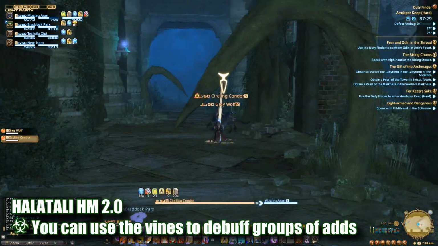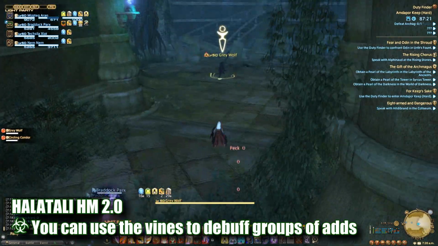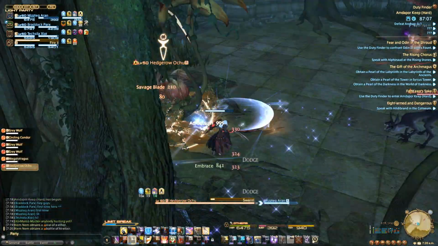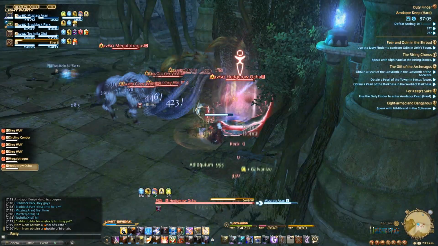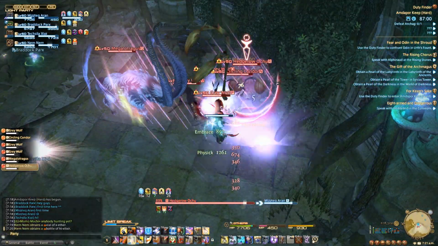It's also worth noting the large vines throughout the instance. These will slap down on anything in front of them, so be sure not to hang around these too long. The pulls in AK Hard have a bit more flexibility in regards to how fast your group wants to go. Just remember to only take on as much as you feel comfortable with.